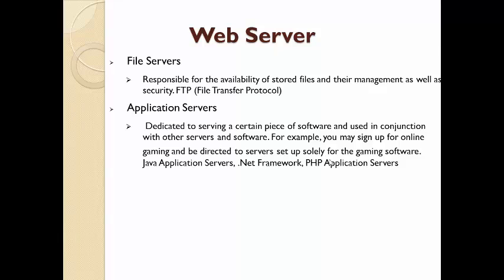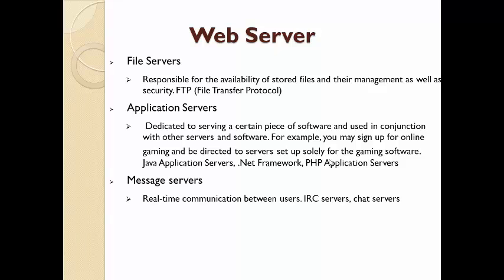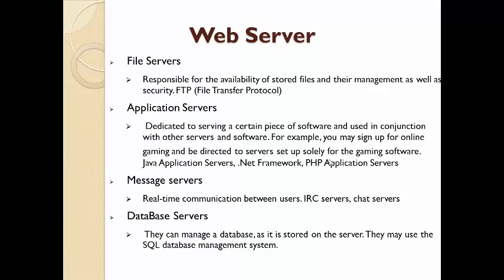There are application servers dedicated to serving a certain piece of software and used in conjunction with other servers and software. For example, you may sign up for online gaming and be directed to servers set up solely for the gaming software. Examples can be Java application servers, .NET framework, or PHP application servers. There are message servers, like the name indicates. These give real-time communication between users, like IRC servers and chat servers. There are database servers. They can manage a database as it is stored on the server. They may use the SQL database management system. MySQL can be an example. Another example of a database server can be Oracle.